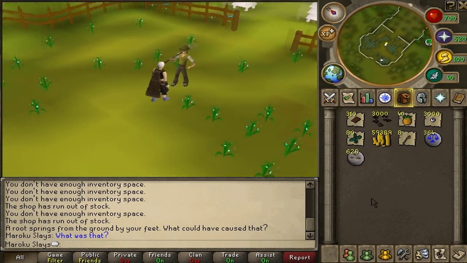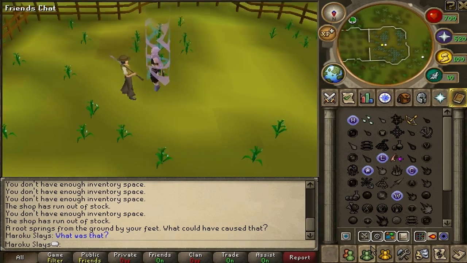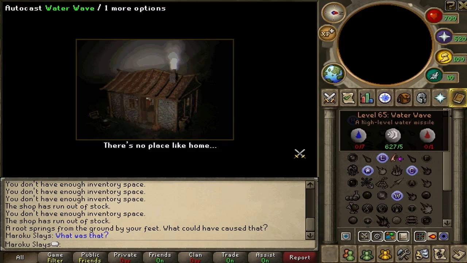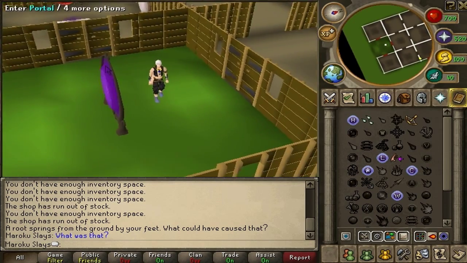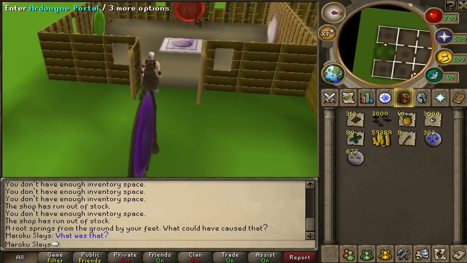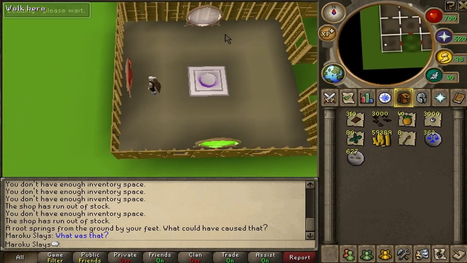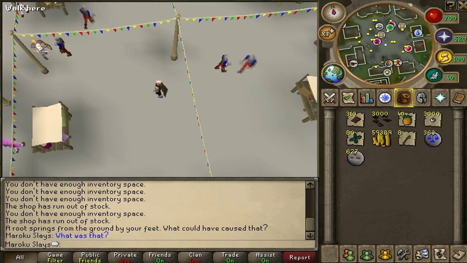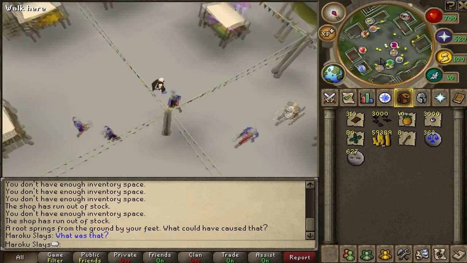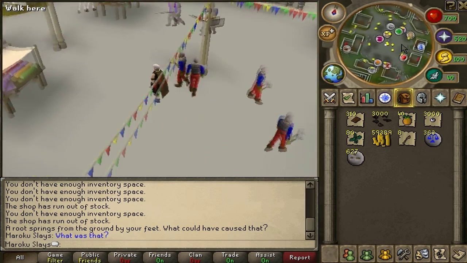What you can do next is, I don't know if there's any more than this. This is what I did on my other account when I had all my dailies to do. So you could go to Ardougne. However, you have to get to Ardougne. You can run from Camelot. You can teleport to the Grand Tree and run here. You can teleport here. You can do whatever you need to do to get here.